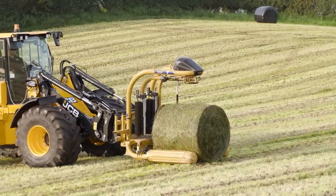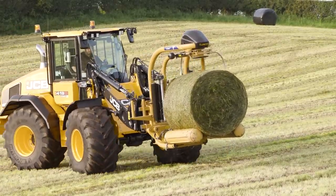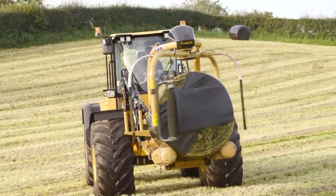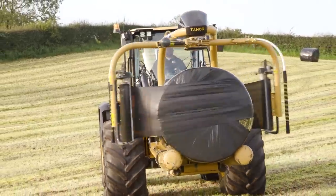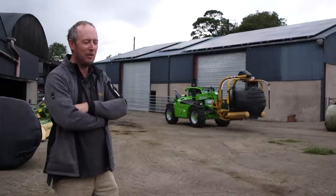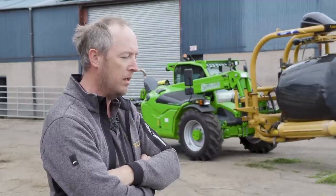Where's your most popular country for these machines? Probably Korea. South Korea, yeah. And what are they wrapping in Korea? They would do grass silage, May, June time, but the bulk of the wrapping would be rice straw after the harvest in October, November time. That's very interesting. Have you been out there to see that? No, I haven't myself. Some of the other guys from the factory have been. They're very high output guys out there. They're putting a lot of bales through the machines every year.